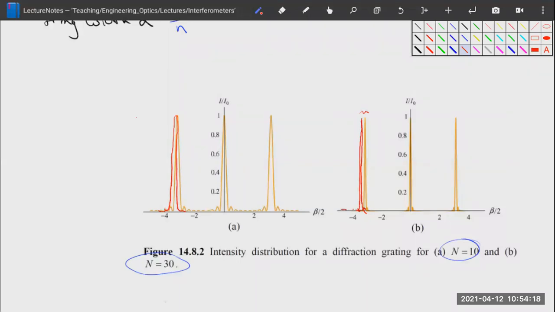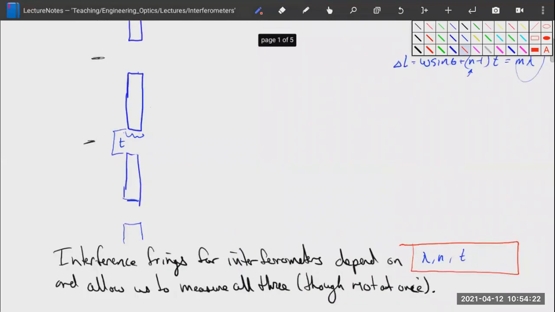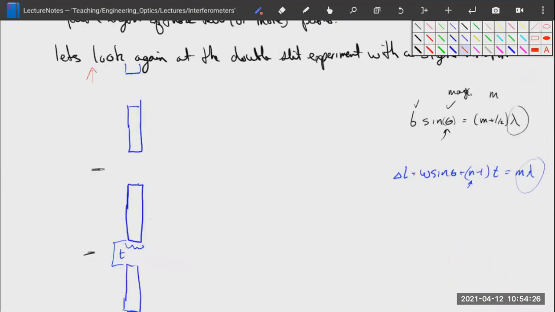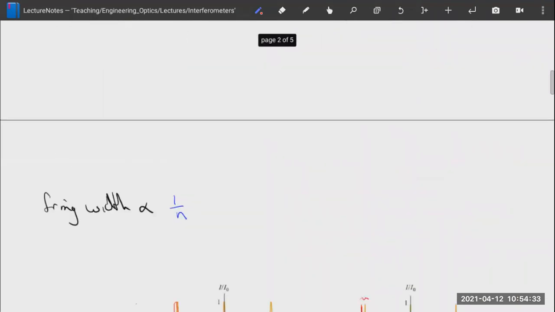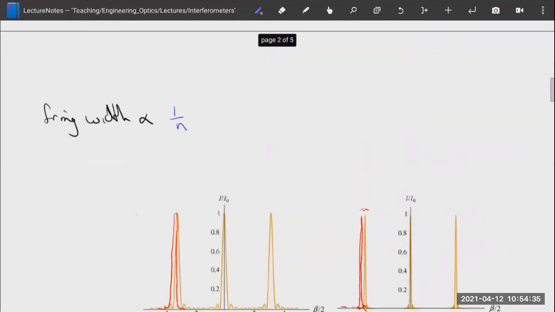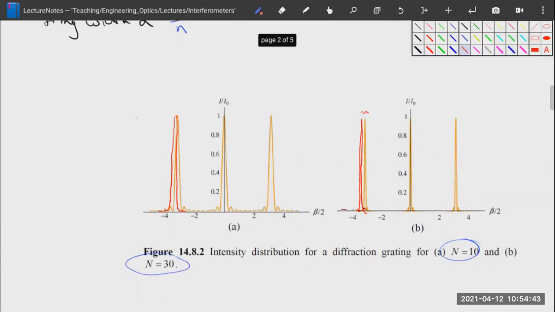And one of the real difficulties is that as you add increasingly large numbers of these slits, you have to maintain spatial coherence over the entire grating, right? And that becomes difficult. These can become quite large, and it means you have to use really coherent light. And if you don't start with a laser, you have to do filtering, and that loses a lot of light.